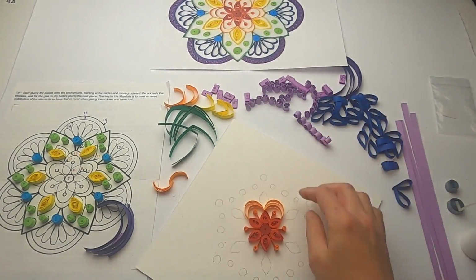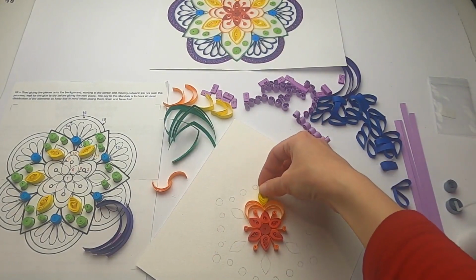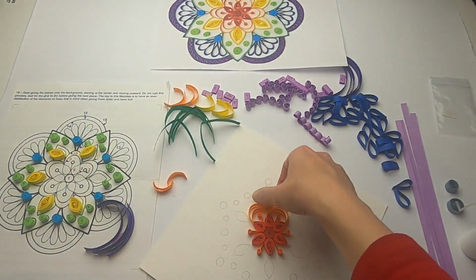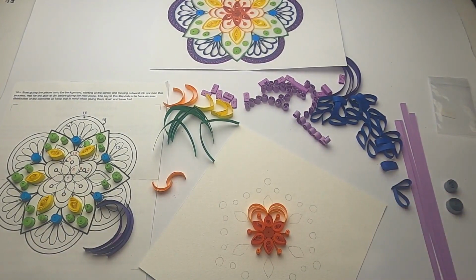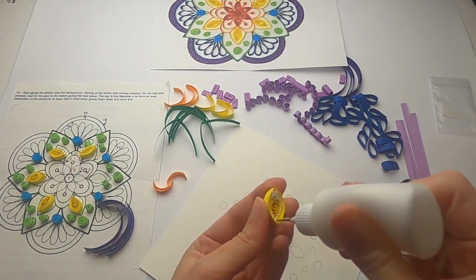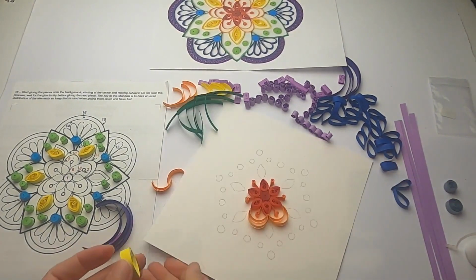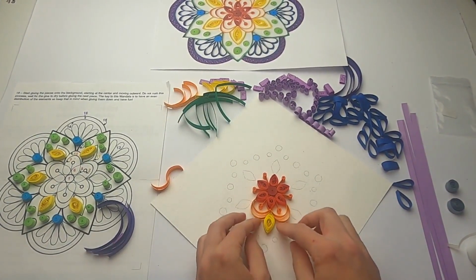Next up, this guy. This guy is going to go right in there. It doesn't have to be pushed into it. It just needs to cover the drawing that is in there. Oops. So you just put some glue on the back. I'm going to turn it around so you can see it. And cover.